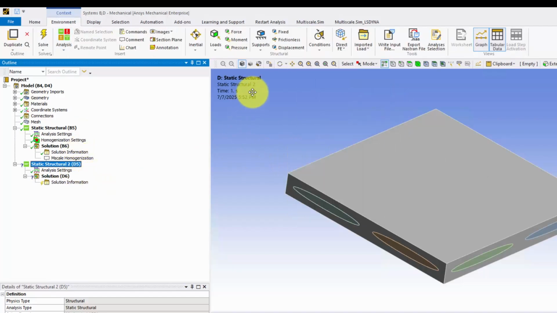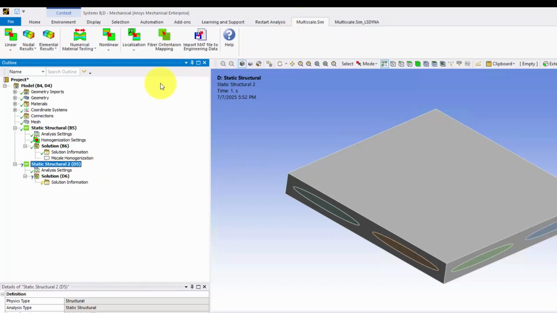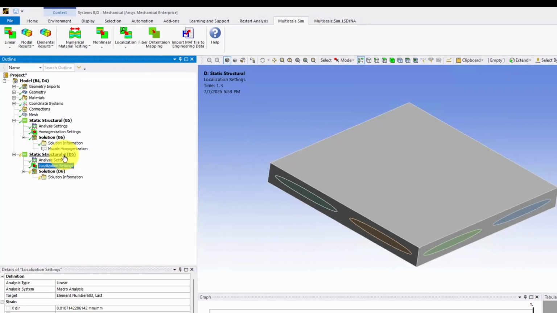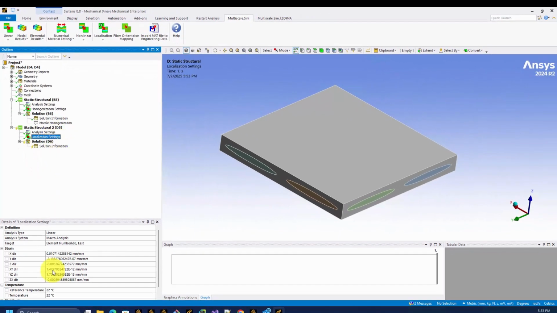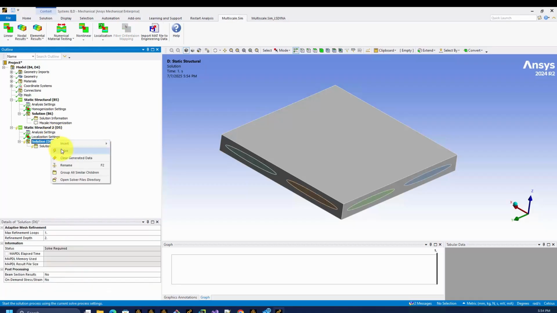Then click on Multiscale.Sim, click Localization, and click Localization Setting. So localization settings appear in static structural 2 D5. In details, you can see the strain data as we imported here, and then temperature data. Click on the solution, right-click, and solve.